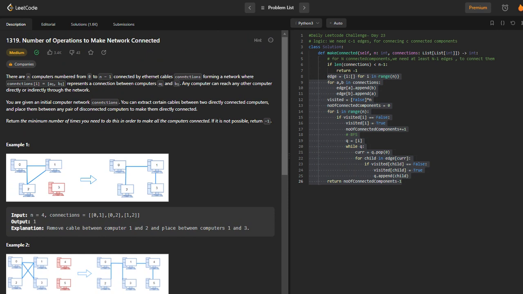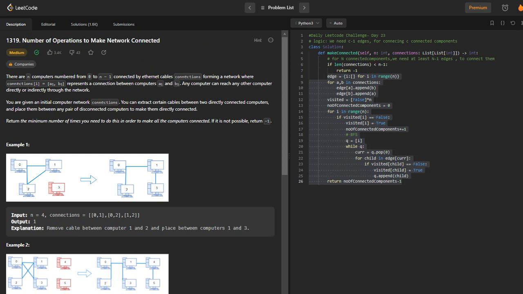So from the examples, at least you would have understood that this question can be solved by dividing it into two parts. First part, we check if there are enough edges, irrespective of the number of components. For that, we have to ensure that there are at least n minus 1 edges for n nodes. Next, coming to connected components. If the first condition is satisfied, that is, enough edges are present, then we try to find the number of connected components. And if we have the number of connected components C, the answer will be C minus 1.